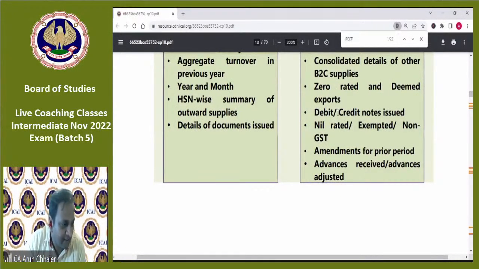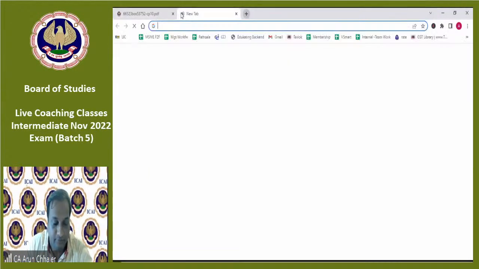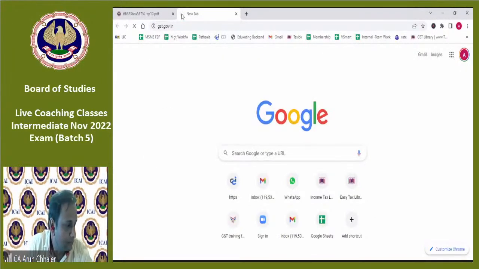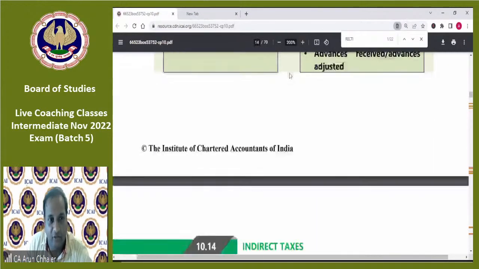Today, definitely, Pooja, I will show, but somehow the website is not working. Actually, the GST website is not working. There is a problem in the GST website. That is the reason. Otherwise, I would be able to show the same. I had actually planned to show from the login itself, but somehow the website is not working. If it works, I will definitely show.